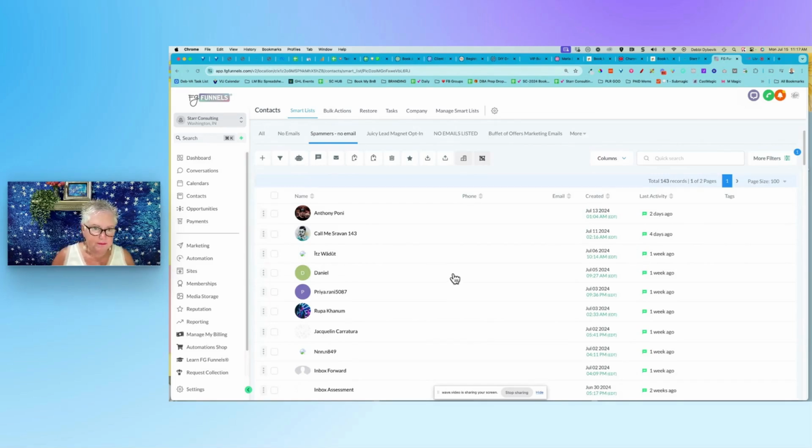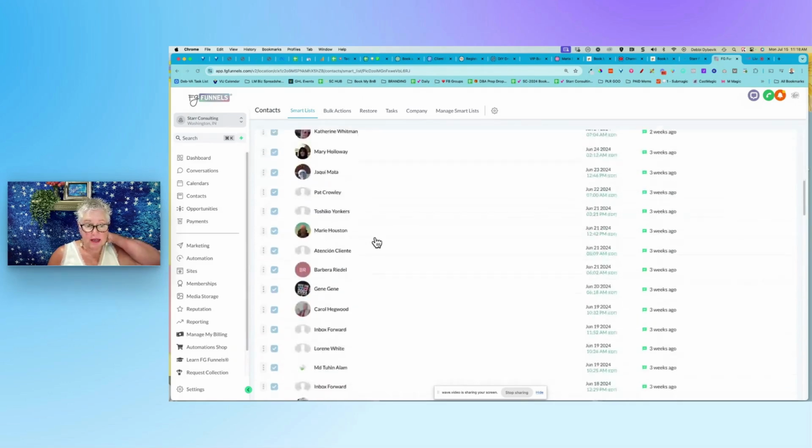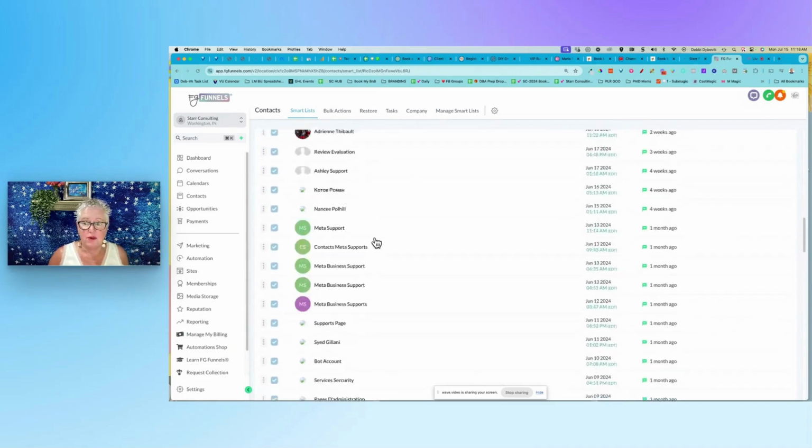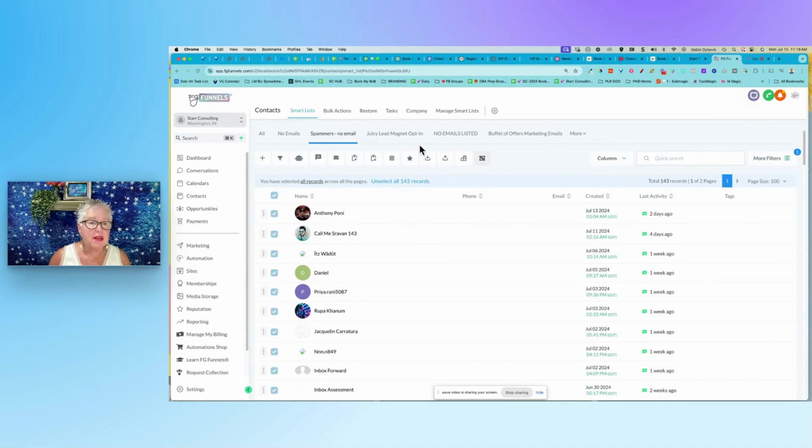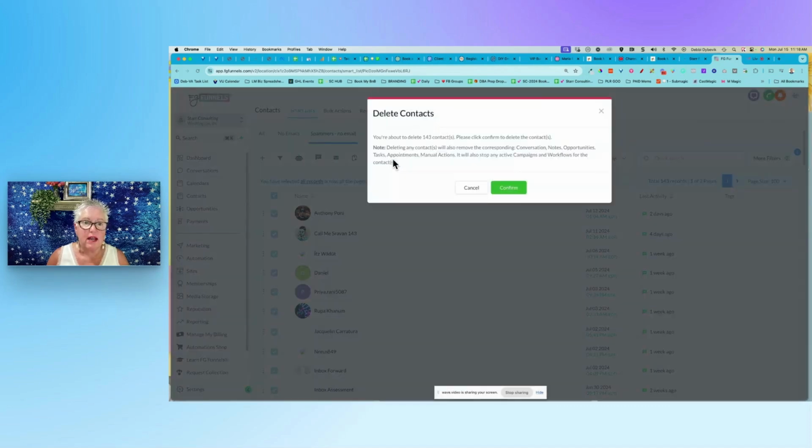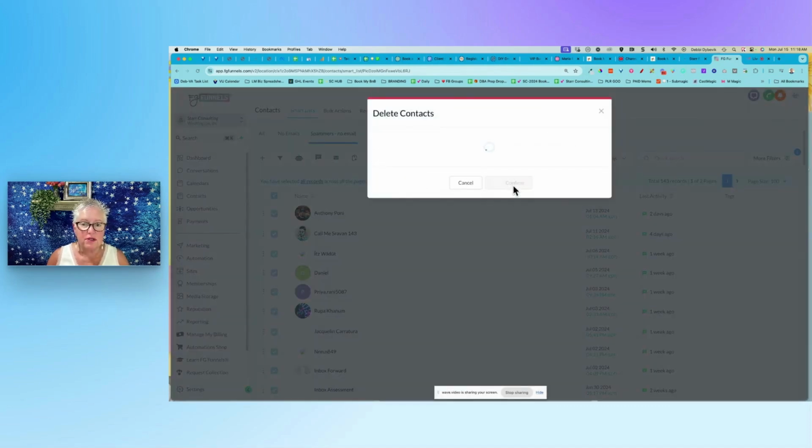Then the next thing that we are going to do is delete all of them in one fell swoop. Up here at the top, kind of near the left, there's a little checkbox. And when I check it, because I'm displaying 100 records but I want all the records, make sure you select all the records. And so now I've got all 143. Again, if you want to, do a quick scan. And then what are we going to do? We're going to come right up here to the top and click the trash can. And yes, we are going to delete those.